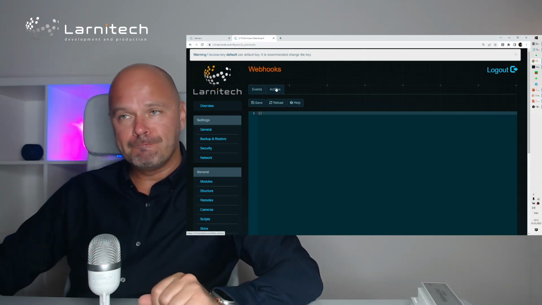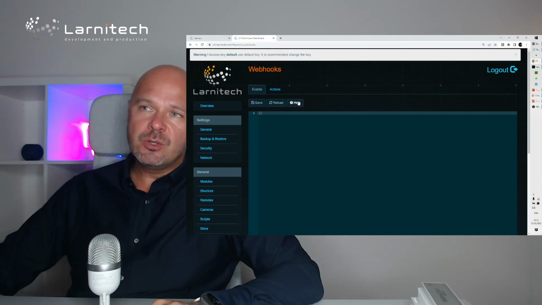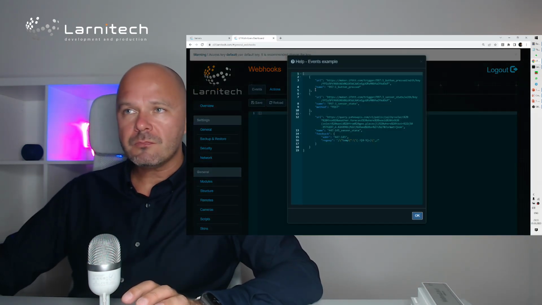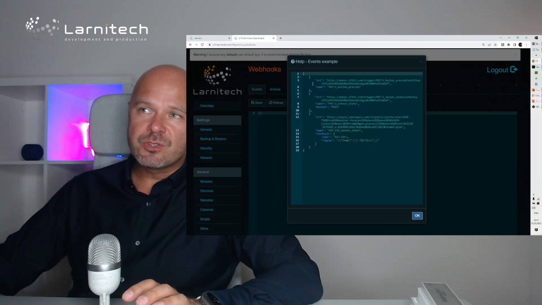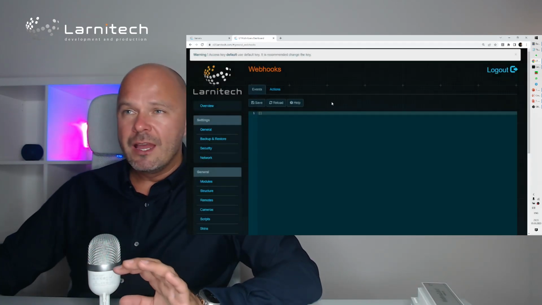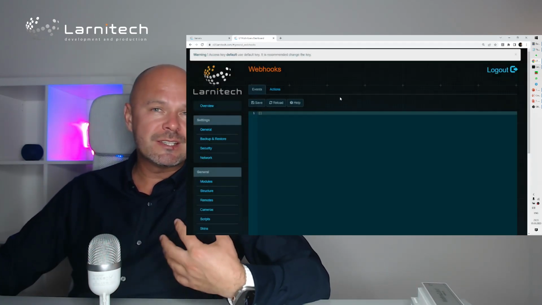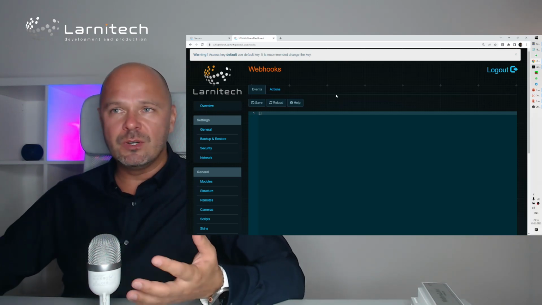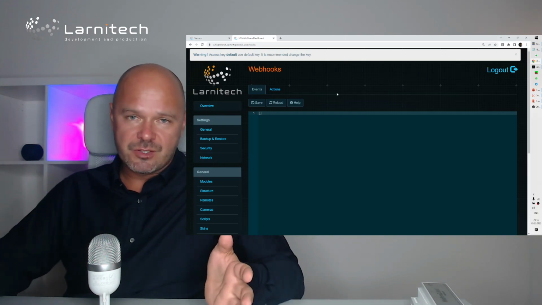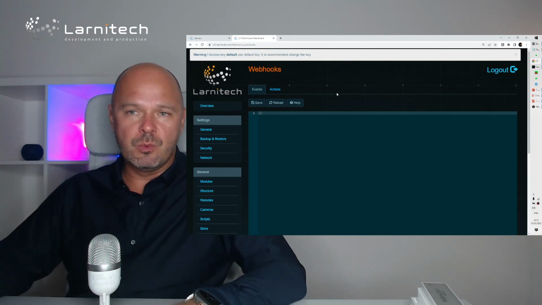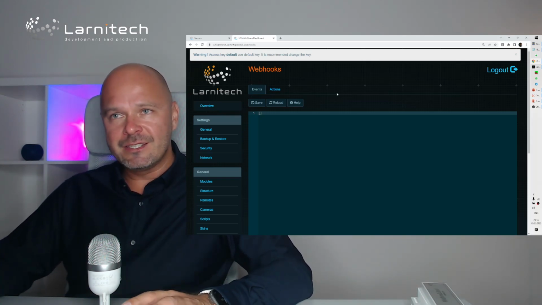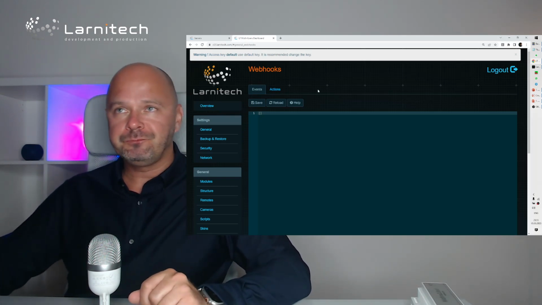Outputs, inputs. How do we use it? You can find out if you press help here. You have here some small script which gives you the webhook. But before we go to webhook, I would like to show it to you using some real functions so you understand it better. Because there are, I think, thousands of possible uses for webhooks, but not a lot of people understand what these are.